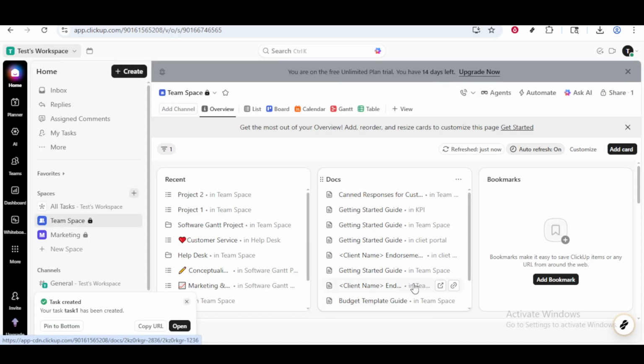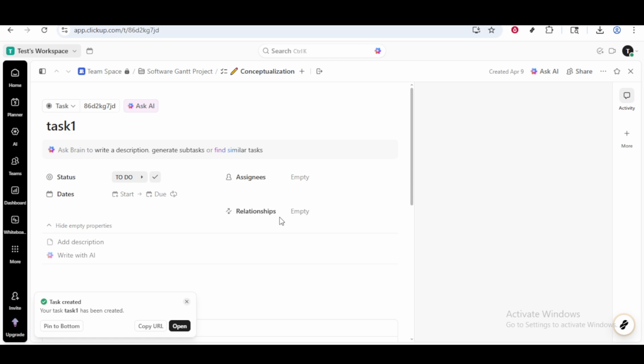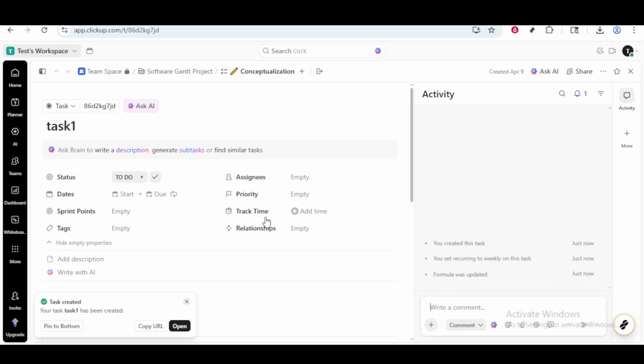To confirm everything is set correctly, open the calendar or date picker again and navigate to the date you chose. For example, click on the 20th. You should see the task appear there, indicating that your recurrence is active. If anything looks off, you can edit the task and adjust the recurrence without starting over.